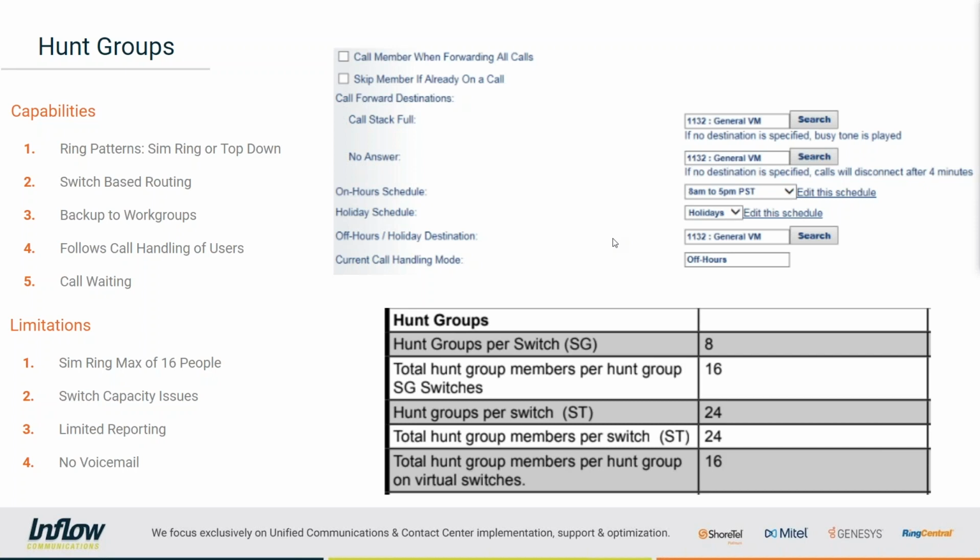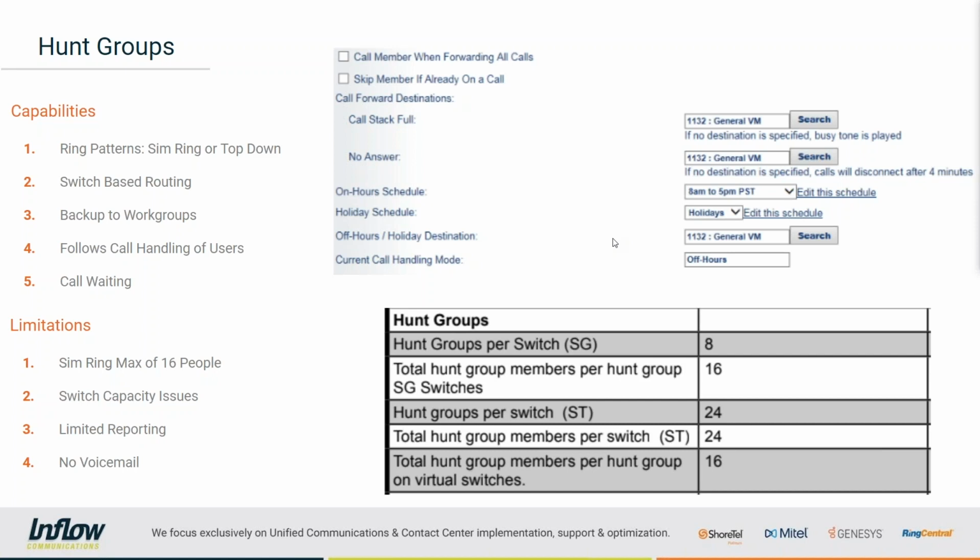Once the call leaves the hunt group though, and goes to either a work group voicemail box or an auto attendant, we're no longer doing switch-based routing at that point. If you don't have a server locally, it will utilize the WAN connection to route that call outbound over to a server at a different location. So that can leave your local site redundancy, give you a point of failure if you're trying to build as much local site redundancy with the hunt groups. Once we go to the voicemail or auto attendant, we have to use a server for that case.